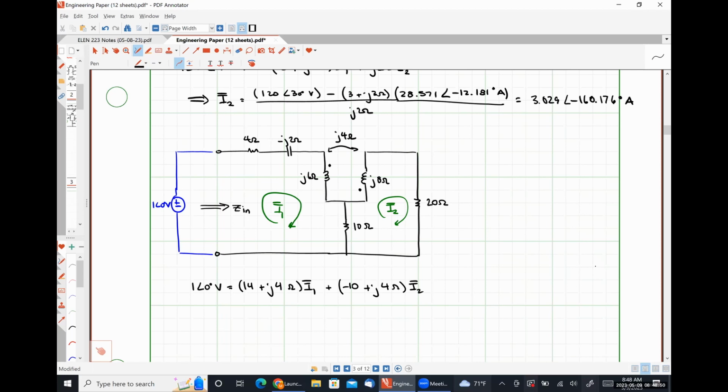I believe I've accounted for everything. So there is exactly a current of I1 flowing through the 4 ohm resistor. And then there's a contribution of I1 flowing through the 10 ohm resistor. So that's why I added those two together. Negative j2 plus j6 is positive j4.